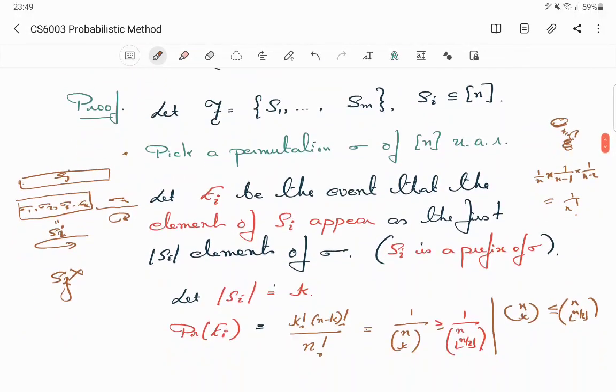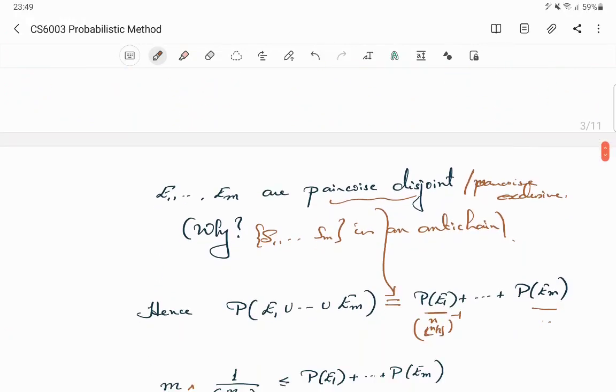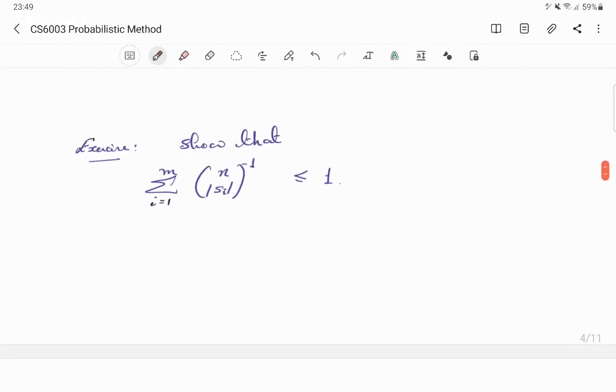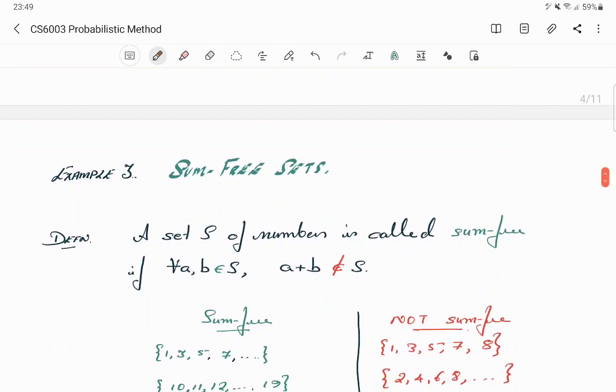So with that we will wind up this lecture. The third example, on some free sets, we will do in lecture 2. But make sure that you understand example 1 especially carefully, because this also uses, in the last stage, an idea that is very similar to example 1. Thank you.